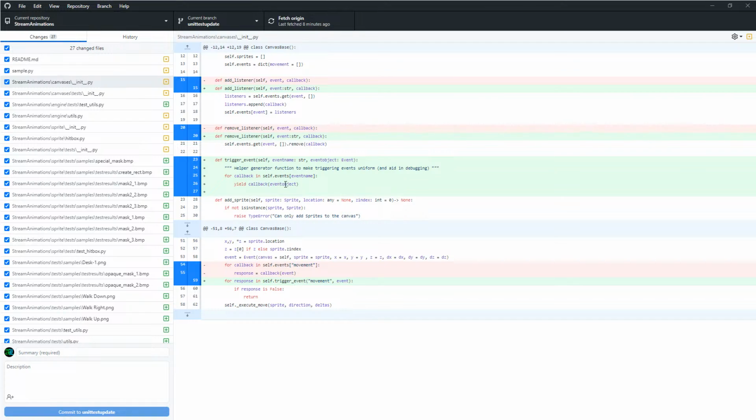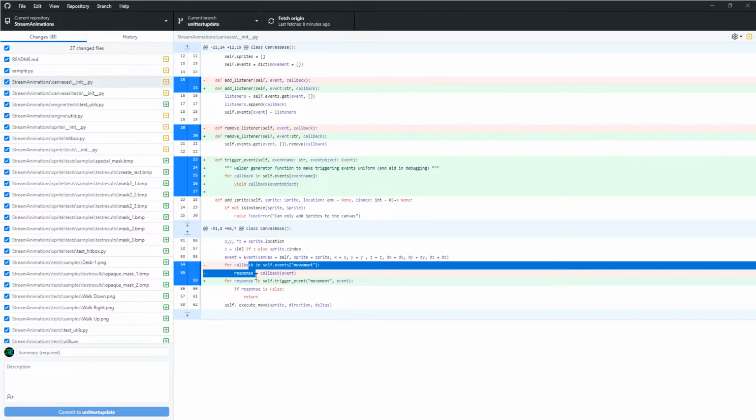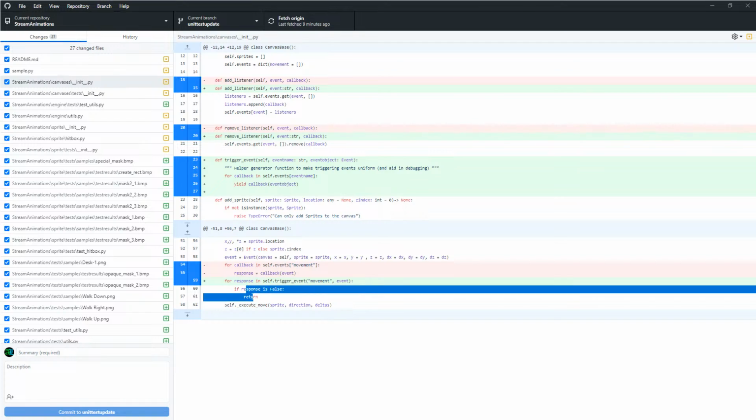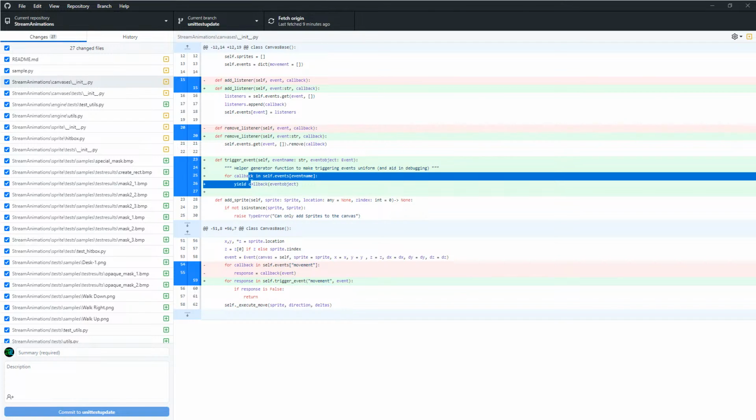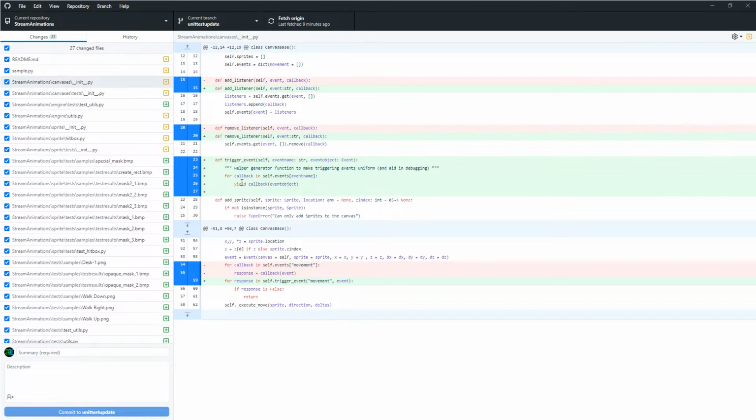That is not as useful because in this situation right here, as you can see, if our response is false, we want to return. So we actually don't want to generate the whole list if possible. If the very first event that we call says, oh wait, hold on, don't do that, cancel that movement, we want to cancel as quickly as possible.